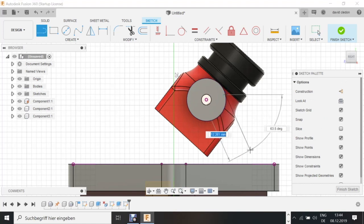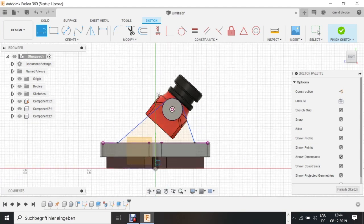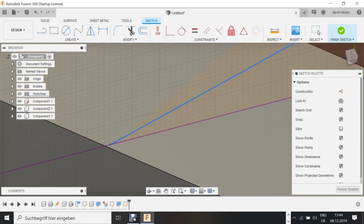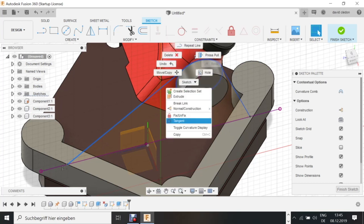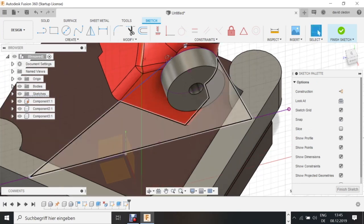Now I can sort of start building a base for the camera mount. Let's see how it looks. Right, so you can see I'm just moving those lines. Yeah, roughly this. Good. Now I want this to be a tangent again. Like this. Same here.